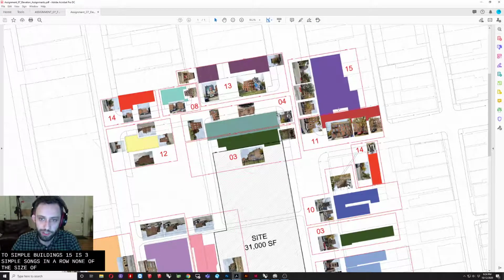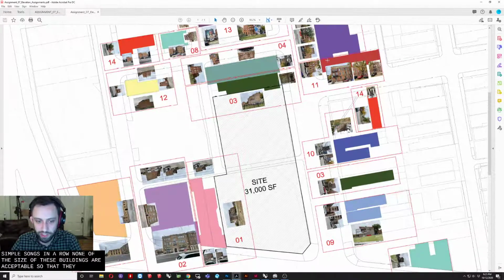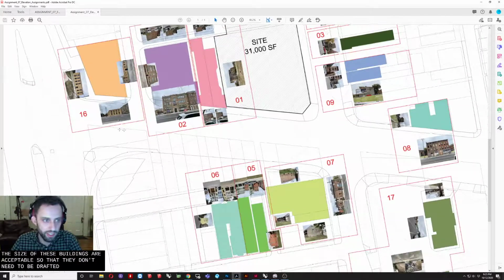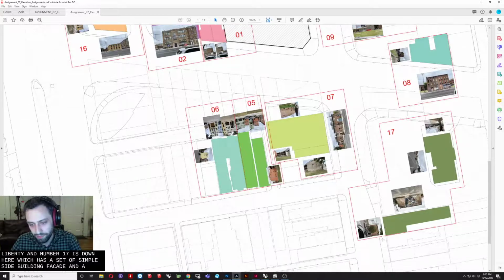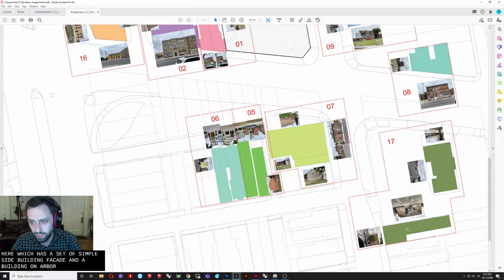None of the sides of these buildings are accessible, so they don't need to be drafted. 16 is this larger building here at the corner of Central Parkway and Liberty. And number 17 is down here, which has a sort of simple side building facade and a building facade on Ray Street, as well as the little convenience store / cell phone store here.